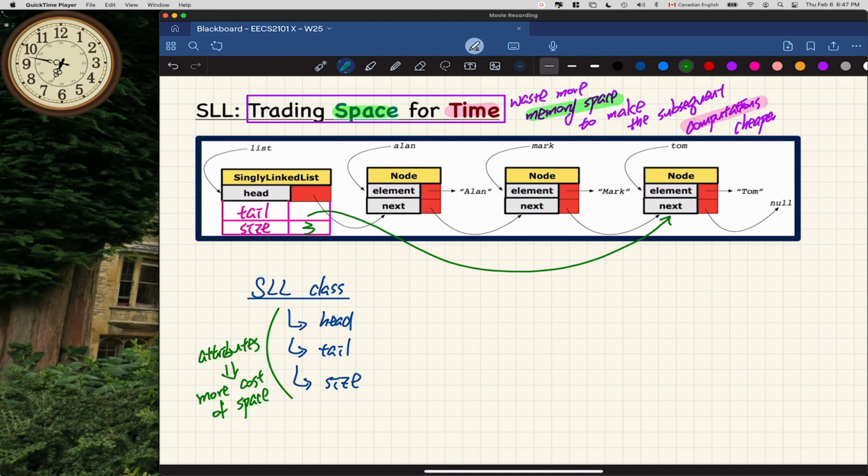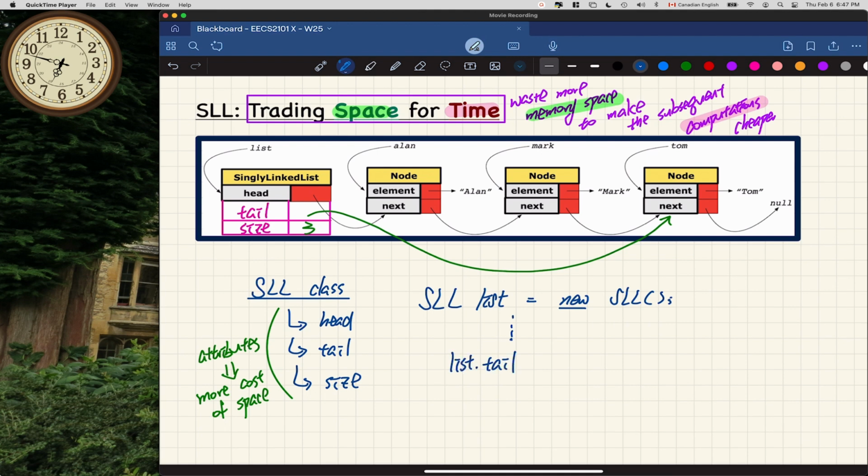On the other hand, now let's say I have all these, head, tail, and size, as attributes. The consequence is, if I create a simply linked list, some empty list to begin with, equals new SLL, and then I construct a non-empty list of a certain size, and now I want to know where the tail is and what the size is, I can simply say list.tail.